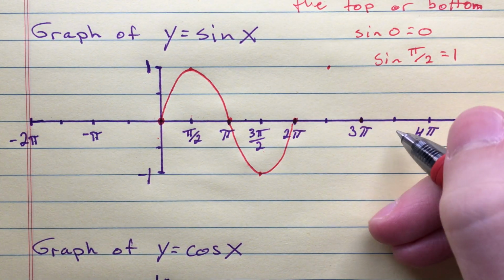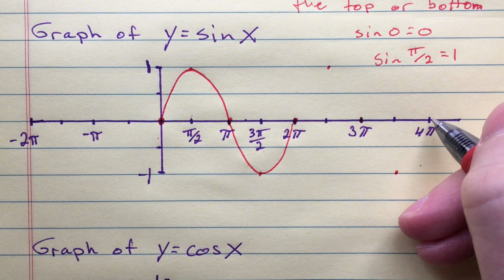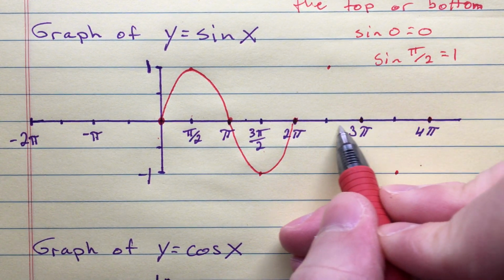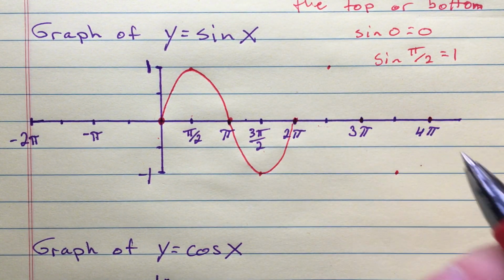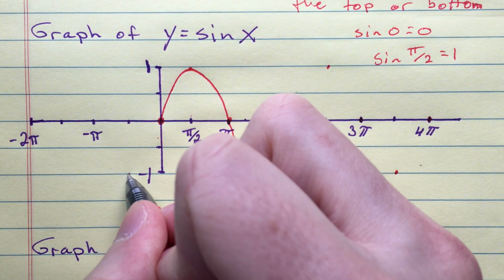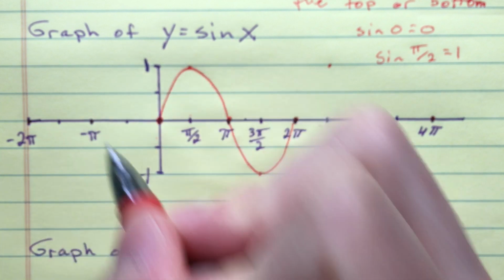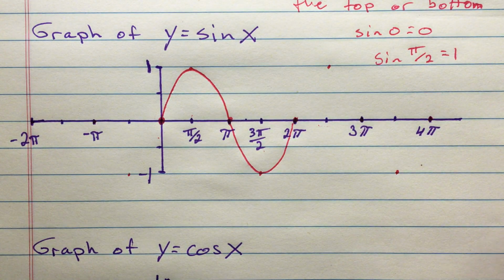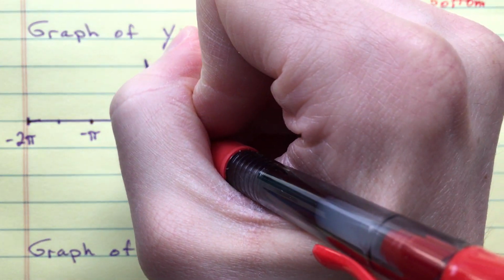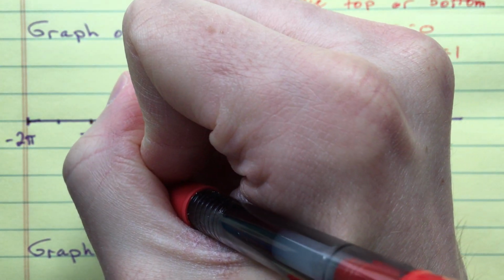So I'm going to mark the rest of these points. Notice I'm crossing the x-axis each time we hit a whole number value of pi. And it can go backwards also. If you had negative pi and negative 2 pi, that would just be rotating around the circle clockwise rather than counterclockwise, and you would get the same y values but in reverse.